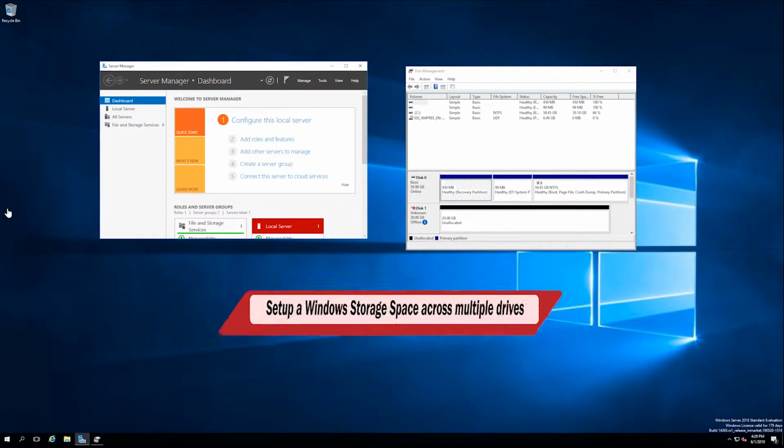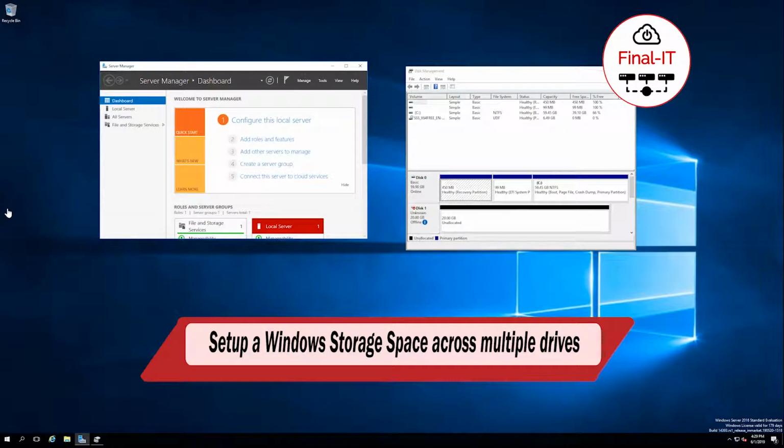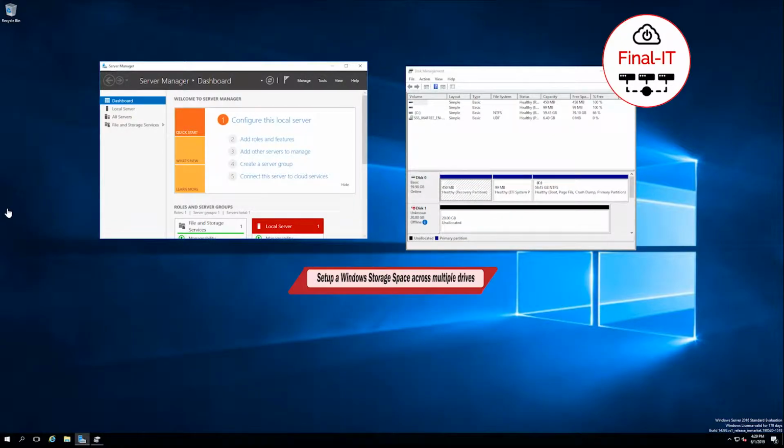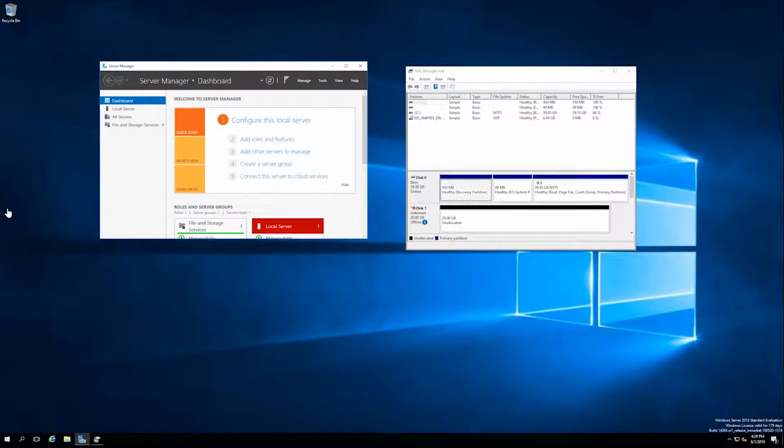Today's video we're going to be looking at configuring a storage space on Windows Server. It is also possible to configure a storage space on a Windows 10 machine if that's what you're using. Storage spaces are useful for combining hard drives into larger volumes as well as adding parity or other forms of backup to them. They're very similar to RAIDs, or kind of like a software RAID.